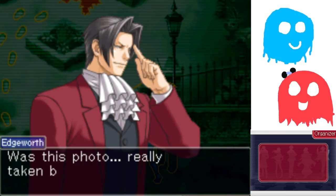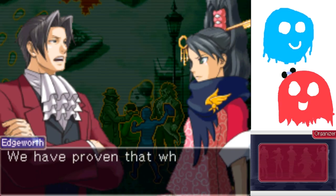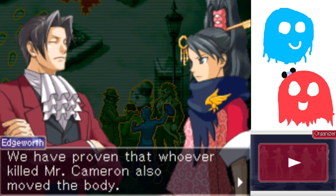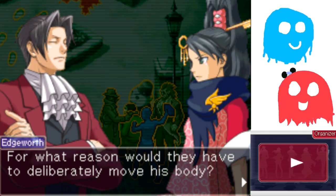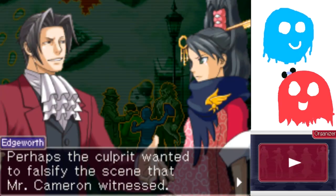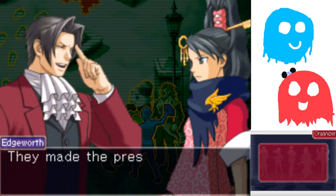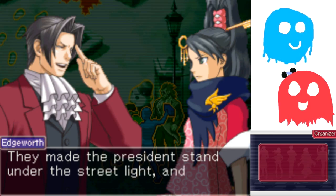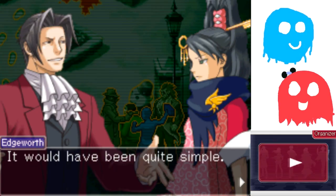Was this photo really taken by Mr. Cameron? What do you mean? We have proven that whoever killed Mr. Cameron also moved the body. For what reason would they deliberately move his body? Perhaps the culprit wanted to falsify the scene Mr. Cameron witnessed. And that's why they took a fake photo? They made the president stand under the streetlight and took a photo with Cameron's camera. Mr. President, we need a really epic shot. Can you just stand over there and look terrified? Yeah! It would have been quite simple.